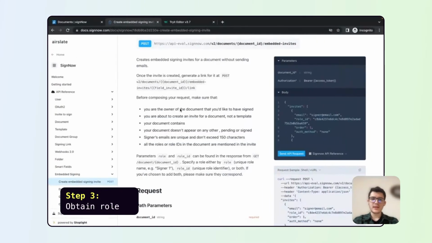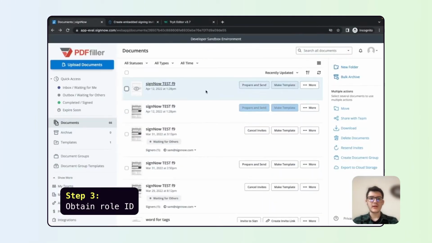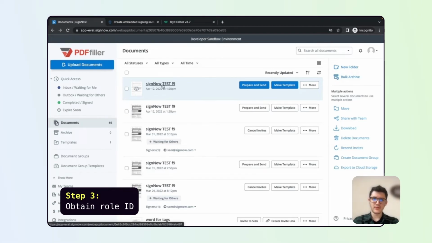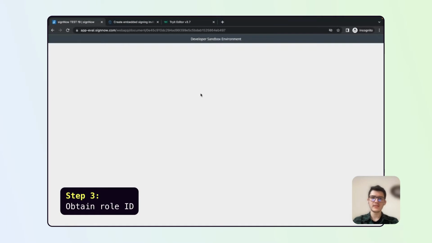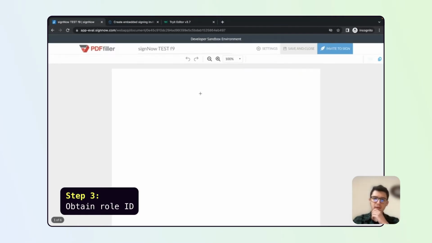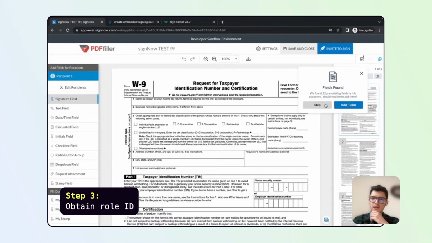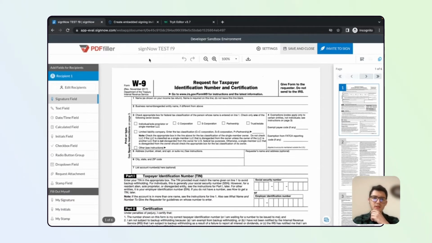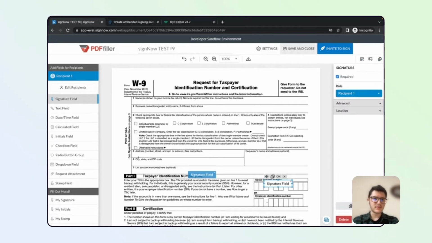For that, we will go to the next part. We will need to have a specific document that has one signer. So we will open the latest uploaded document, and we are going to prepare it for sign-ins. As you can see, it's a general W9 form. For our test purposes, we don't need anything specific.